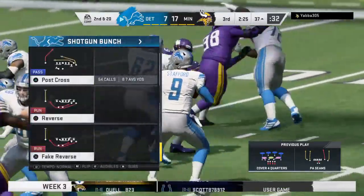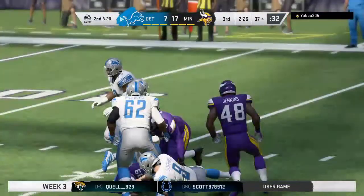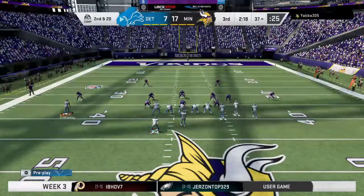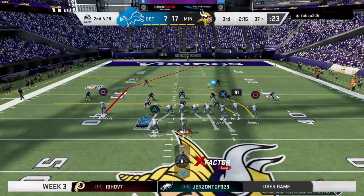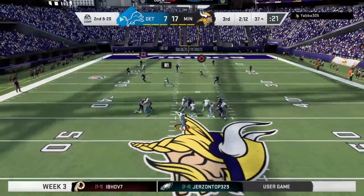Tremendous read and reaction by the defensive tackle. And frankly, partner, it's not that often the DTs have that type of easy access back to the quarterback. Never bought the play action fake. So 2nd and long, and got to be careful not to fall out of field goal range.